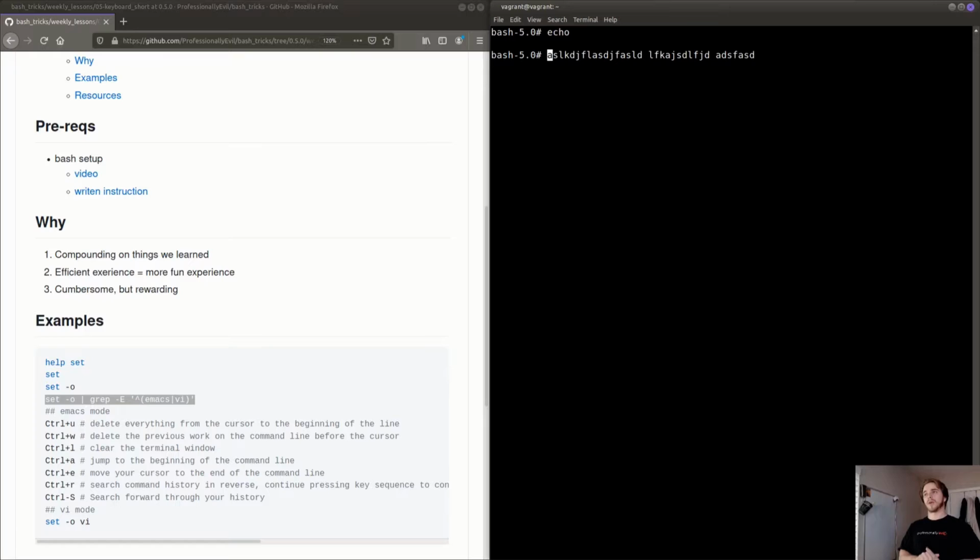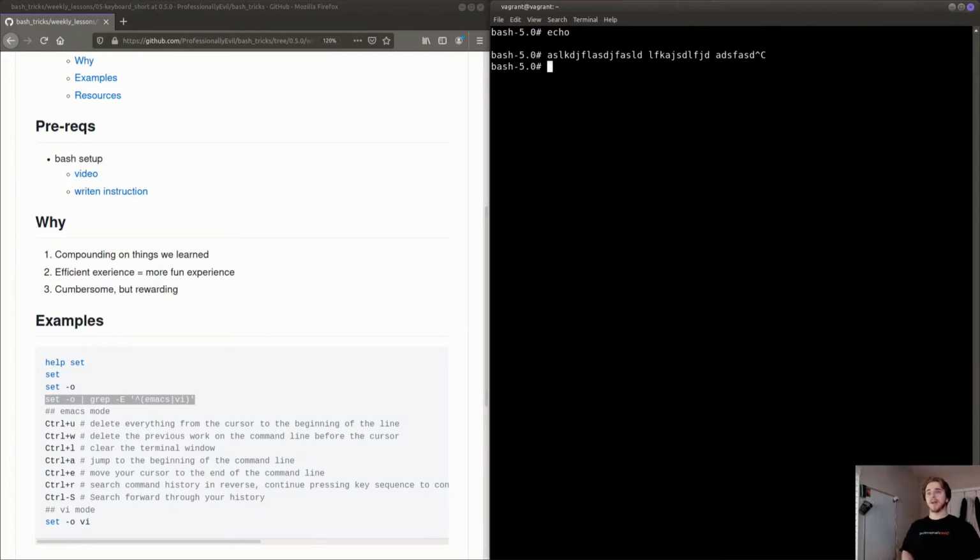That's one thing you have to be aware of with these keyboard shortcuts: sometimes they can collide with other built-in functionality of either your terminal or your window manager, or, as I was saying, other programs. Control A specifically will collide whenever you're trying to do any type of screen session, because Control A is the meta sequence for the screen command. So just something to be aware of. And if you want to jump your cursor to the end of the line, you can hit Control E, and that'll jump it to the end.